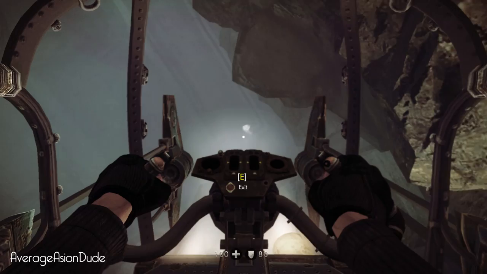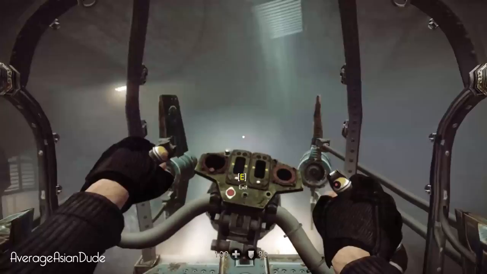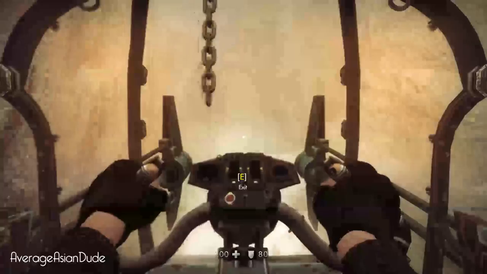What's that up there? Ah, it's just the sewer entrance. Nothing. This gliding thing is so confusing. Like, I keep losing track of which way is up, which way is down. Alright, let's go through here. Looks like we are heading to the top.